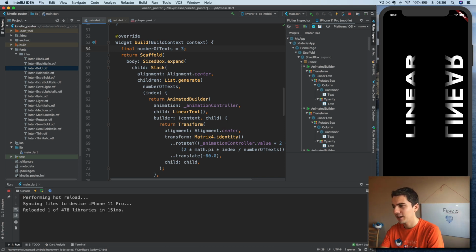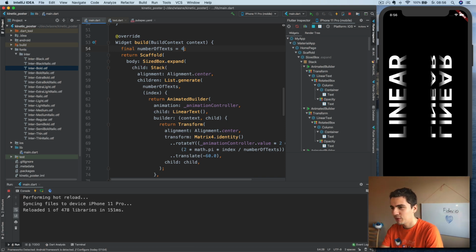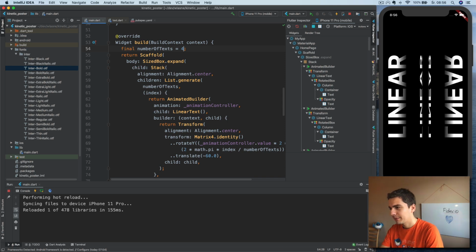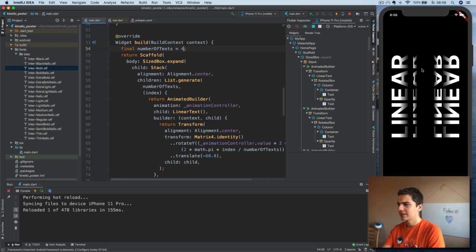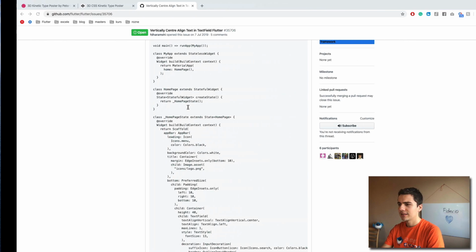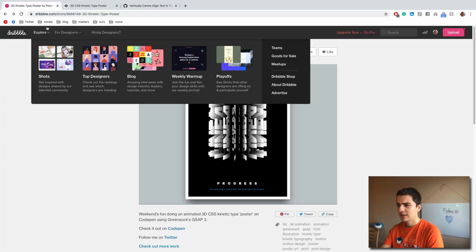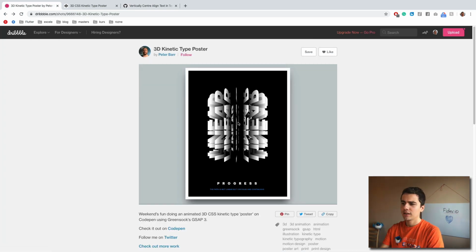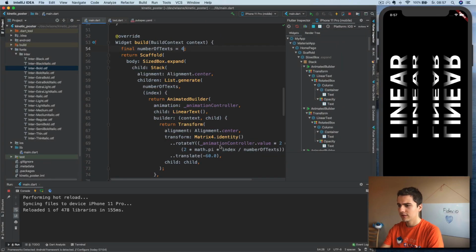Okay, we have it. Okay, 3 is smooth. Maybe 4. Okay, so the problem is that all those texts have the same size, and the texts in the back should be a bit smaller.